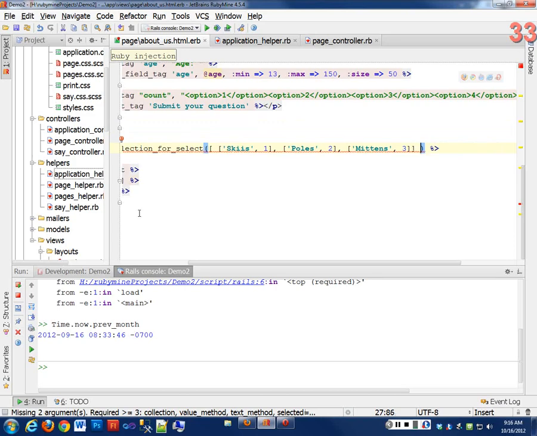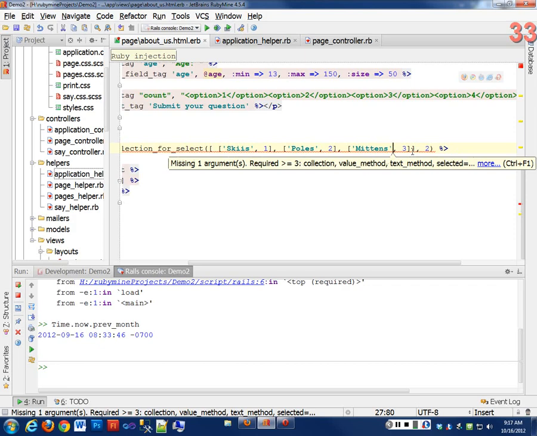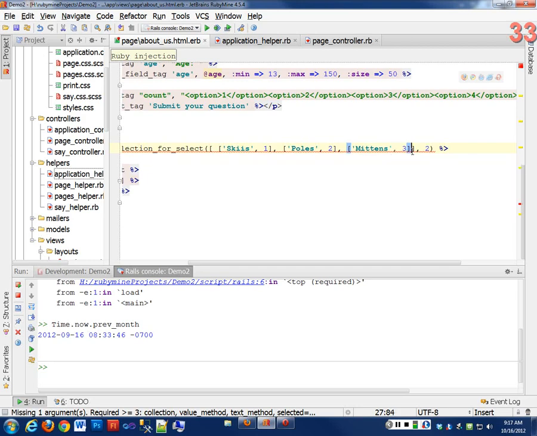And then we need which one is selected. We'll have the second one selected. Should be right. See, that's different than what I used to do.